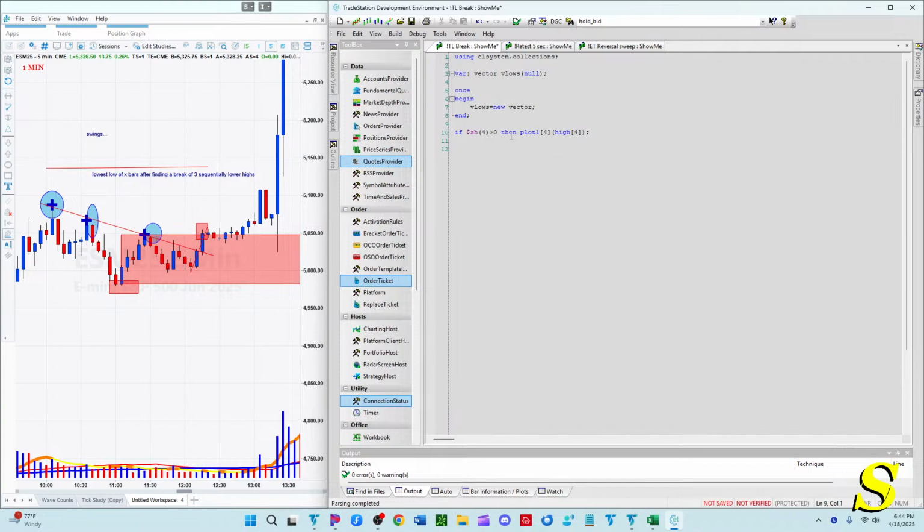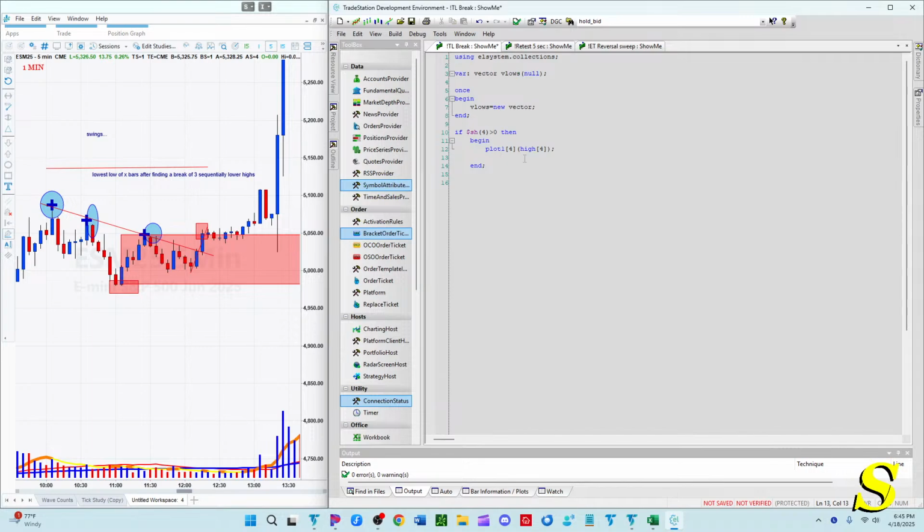Okay, so if this happens, then begin. So when we have a swing high, we don't want to just plot. We also want to insert the information into the vector lows.